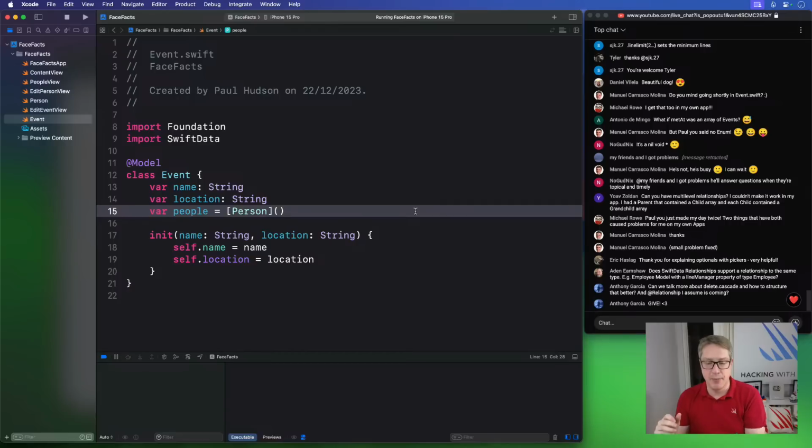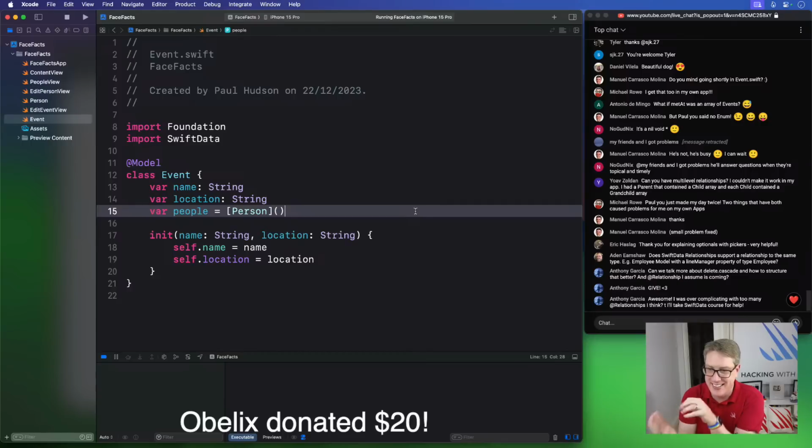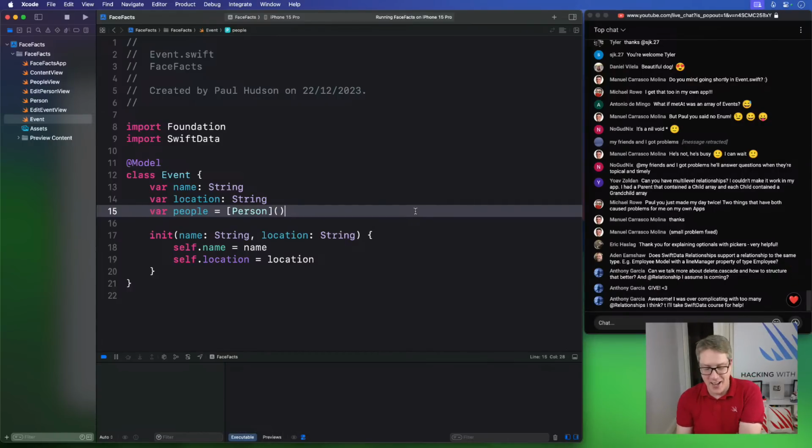Okay, next up. I've been ignoring previews intentionally, and there's still more work I want to do in this application, but at this point I want to pause for a moment to resolve this outstanding issue. How do we get Xcode's previews to work well here? This is one of the darker areas of SwiftData, we'll call it, because it does a lot of work behind the scenes and does so silently.